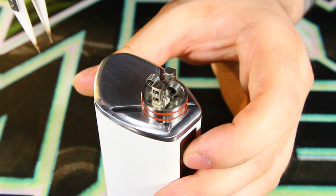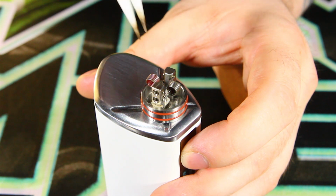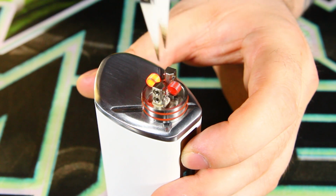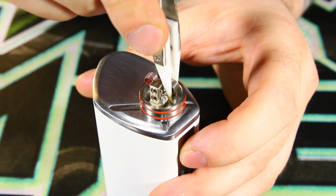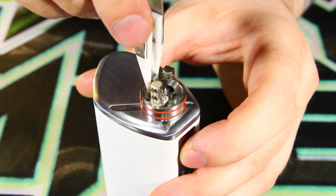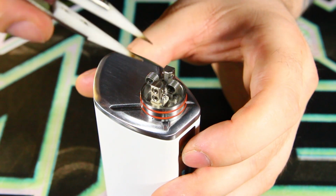So one thing you want to do is just slowly ramp them up and make sure there's no hot spots. If you see the legs glow or anything like that, then that's going to be a problem. You got to work it out. And one thing you can do to help along this whole process here is just kind of pinch your coils up as you're heating them. You can only do this with ceramic tweezers.